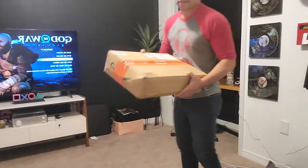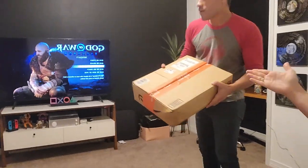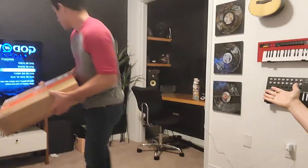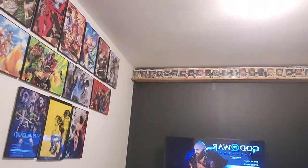I think our stuff just got here from Amazon. Is it our stuff? No. It's our stuff. Look at our stuff. And God of War. What is it? LED lights to go behind the TV. Dope. In the desk area. Dope. And a new thing for the pop shelf, our brackets, and I haven't painted the shelf yet. Oops. Let's go.